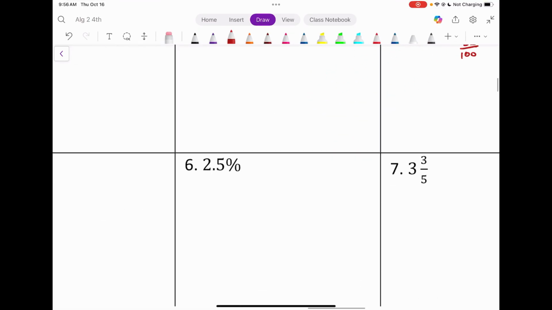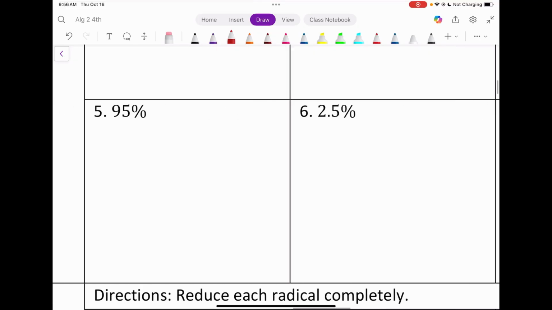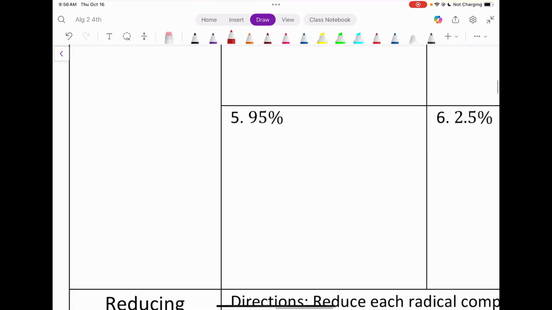And then finally, to change from a percent to the other two forms, 95%, two different ways we could do this. We could move our decimal back twice to the left, and that's going to be 0.95. And then to turn that to a fraction, we simply read it. That's going to be 95 hundredths. And then we can reduce it. Divide the top by 5, divide the bottom by 5. The other way, again, we know that percent means out of 100, so we could have gone that direction as well.